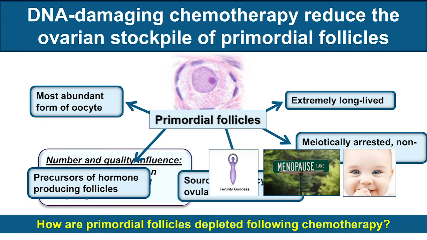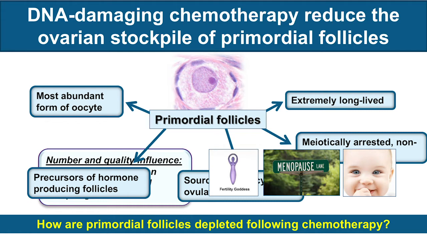So of course, an oocyte ovulated by a woman in her 40s is derived from a primordial follicle laid down in her ovaries before she was born. And because of this, we think there must be very good quality control mechanisms in the ovary to protect those oocytes. Because of all these things, the number and quality of primordial follicles influence the length of the fertile lifespan, the age at which menopause occurs, and can also influence offspring health.